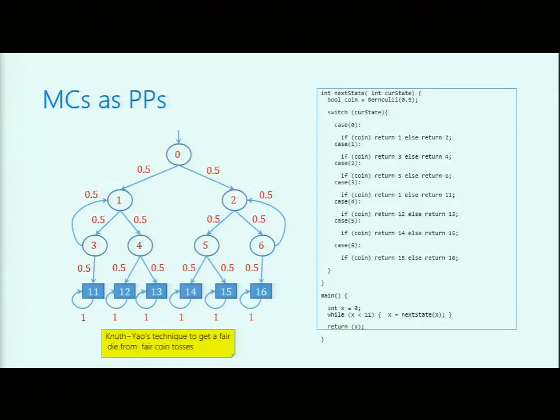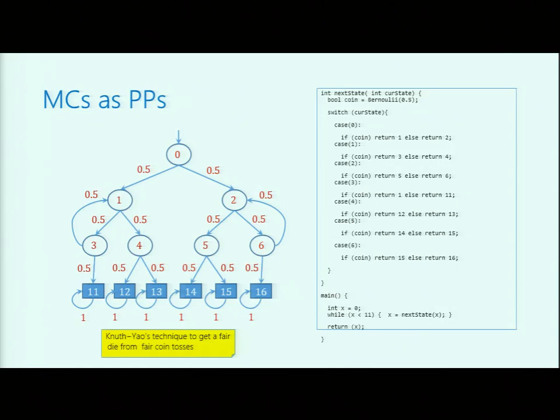So here's a nice example due to Knuth and Yao, which is a technique which tries to simulate a dice with a fair coin. So you have a coin which has heads or tails, in this case 0 or 1, and both of them occur with equal probability. What this Markov chain is basically saying is that you can use a coin to simulate a fair dice where the probabilities of each of these states 11 through 16, which are shaded, represent valid results or outcomes of the dice, which happen with probability 1 over 6.